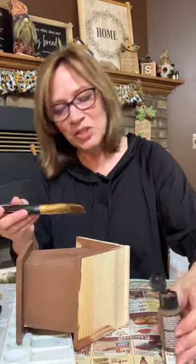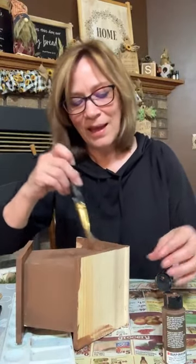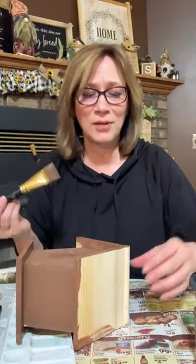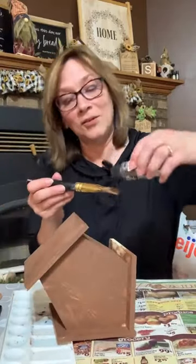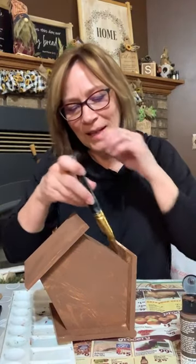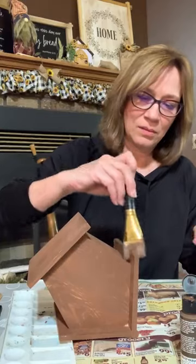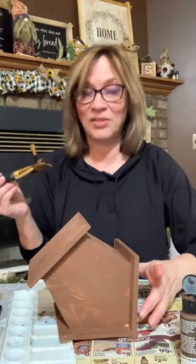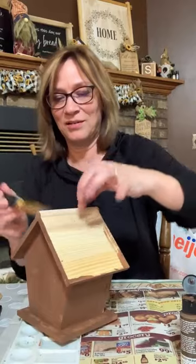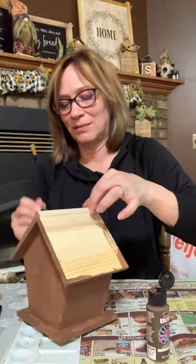Have paper or something under you just because you are going to get paint. Unless you're really careful — a lot more careful than me — you're going to get paint, so make sure you have something under it. Somebody asked me what I use under my things. I've got newspaper here now, but I get cheap tablecloths — usually the large vinyl kind — and I can cut them in half and use them until they're no good anymore. If you buy them on clearance, I have a couple Easter ones now. That's what I use.